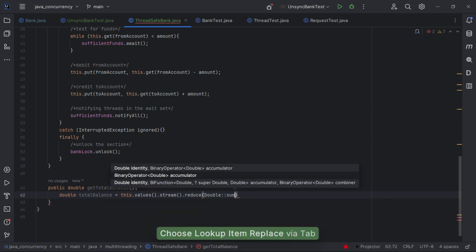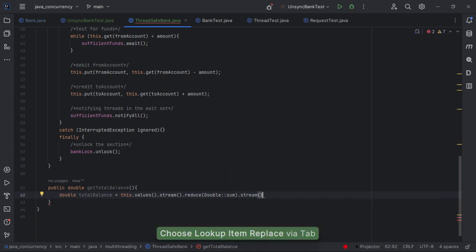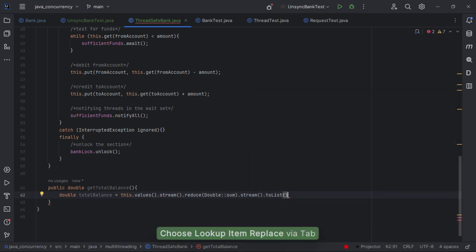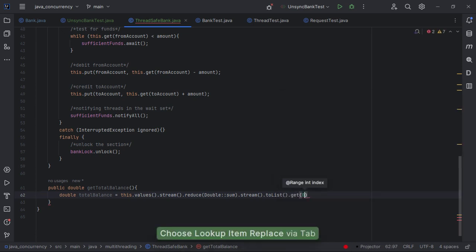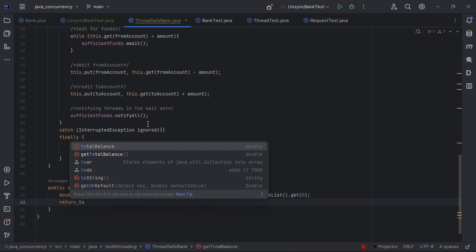Now it's an optional object, we convert it back to string, then to a list. Since it will be one item in the list, we can get from that list the first item, which is the only item. Now we can return the total balance.